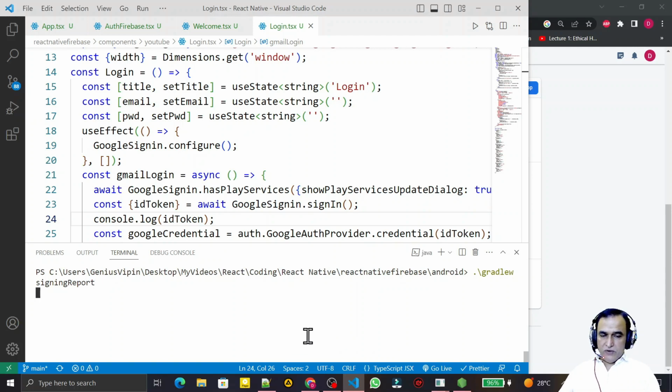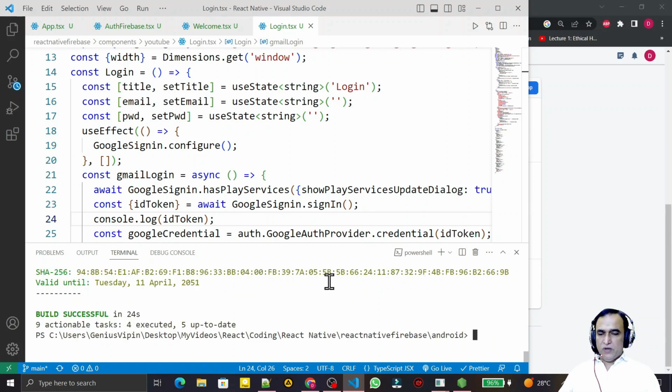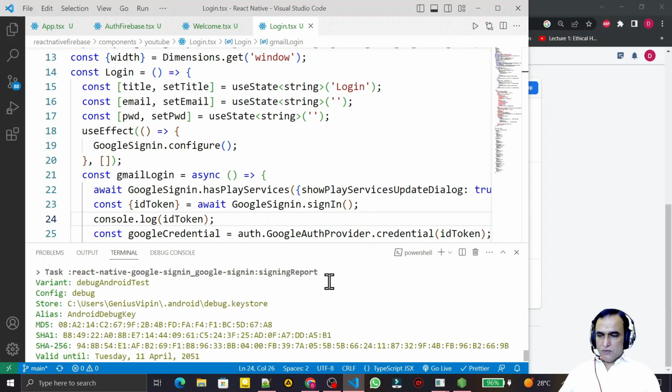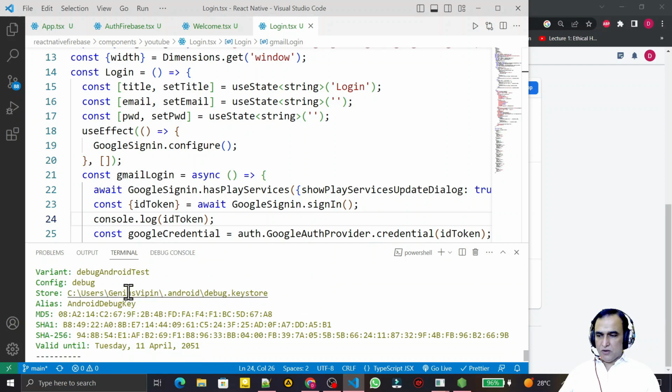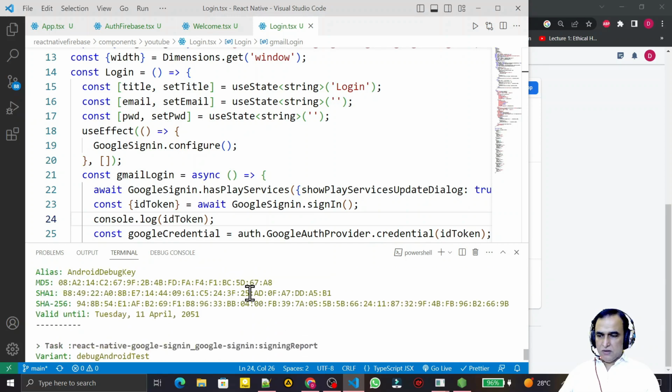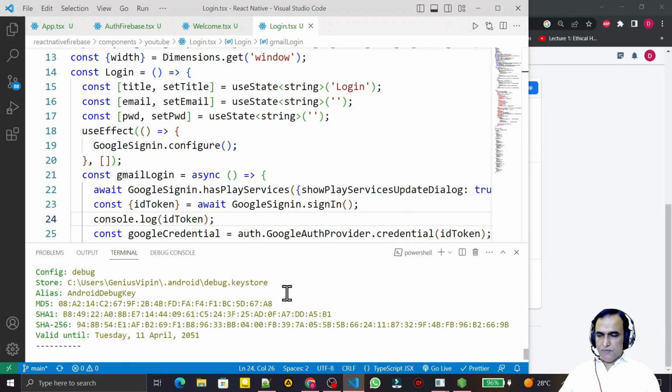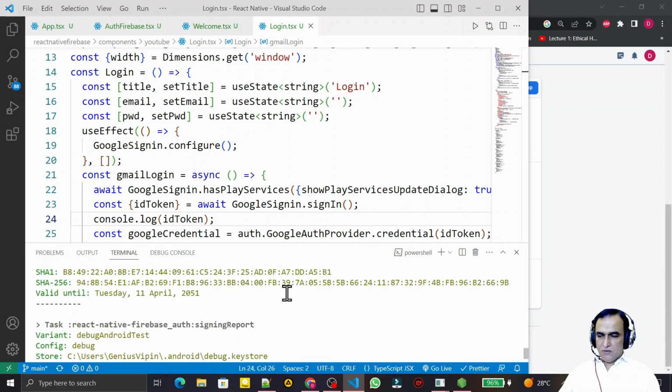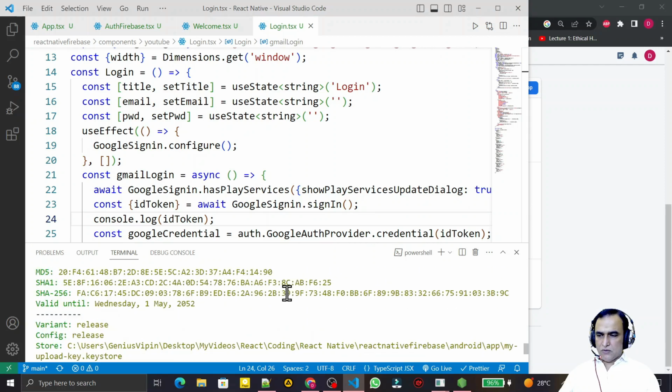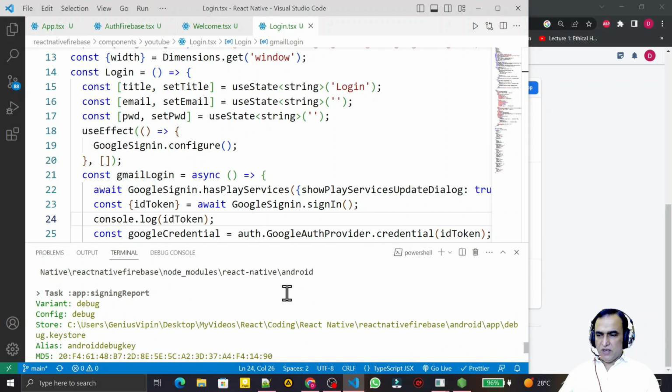This command will give me the SHA1 key of my application, and I will assign this key and connect it. You see what I do, I explain to you. So we have this SHA key. You see debug, we have these keys, debug test, everything we have. So we have the release key, we have debug.